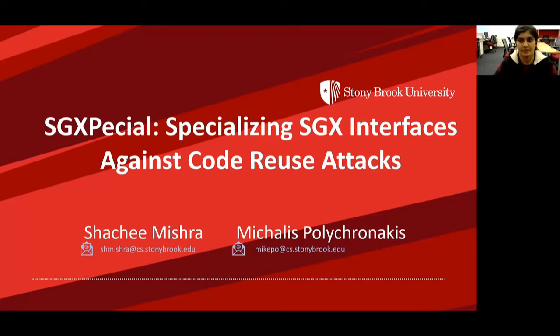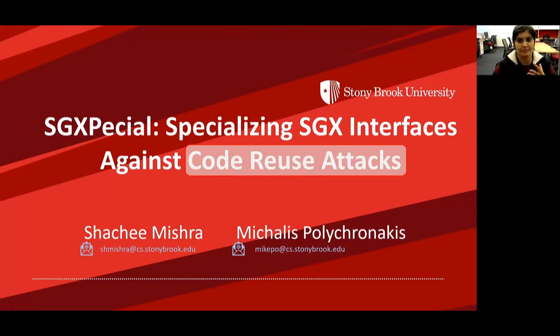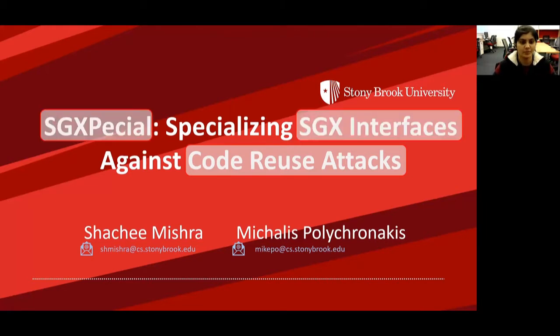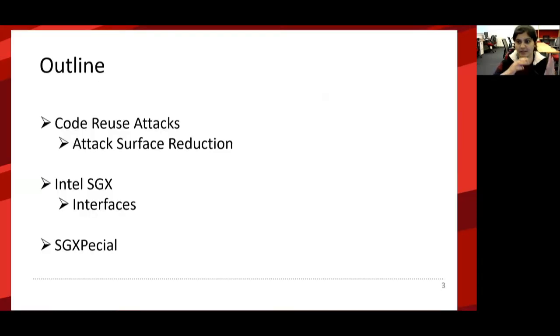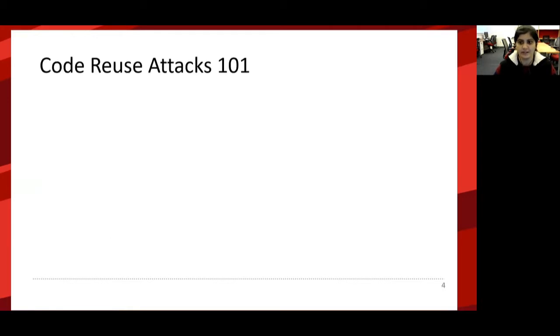We'll start by talking about code reuse attacks, then about interfaces in general in Intel's SGX, and finally about our work, which is titled SGXPecial. This is what the outline would look like as I discussed. So shall we begin? Let's start with a quick 101 on code reuse attacks.